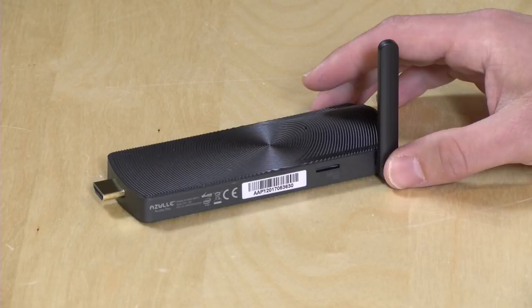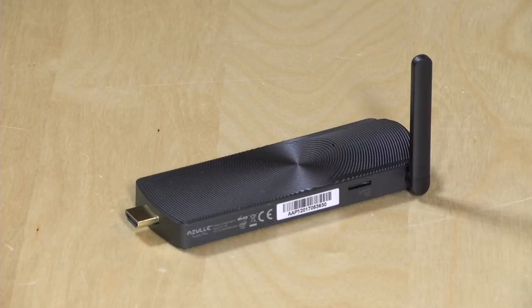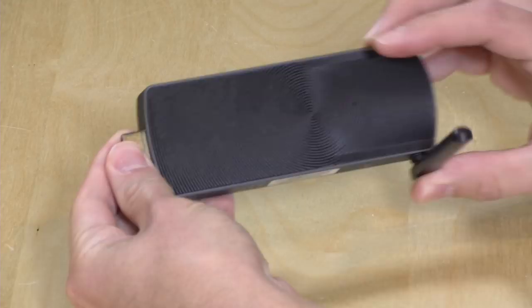You do have a micro SD card slot to augment some of its lack of storage with a little additional storage that you can snap in, and the card will be flush to the side of the device. Now, this is very heavy, and the reason is because it's got metal on the top and bottom. The entire computer is essentially a heat sink, and there's no fan on this, so it radiates its heat out onto the heat sink on top. It will get warm to the touch, and it also makes it heavy — so heavy, in fact, that when we were plugging this into a monitor where the HDMI port was underneath it, this thing was falling out under its own weight.